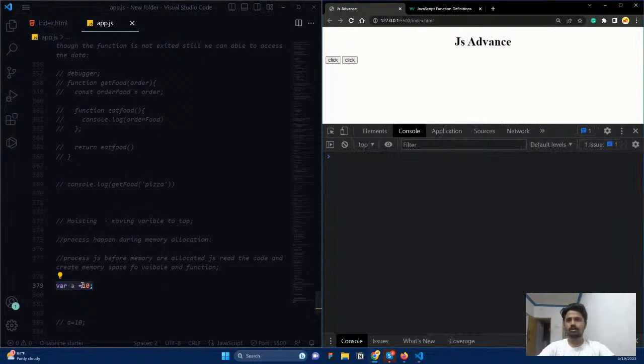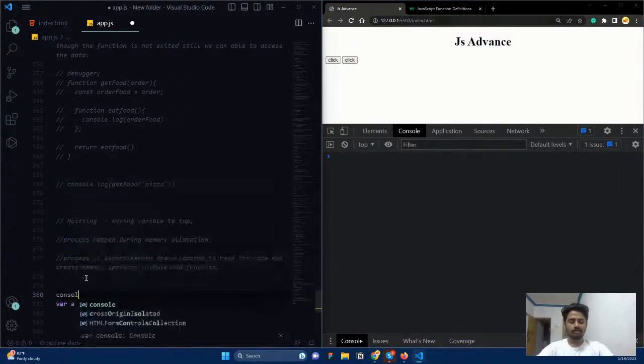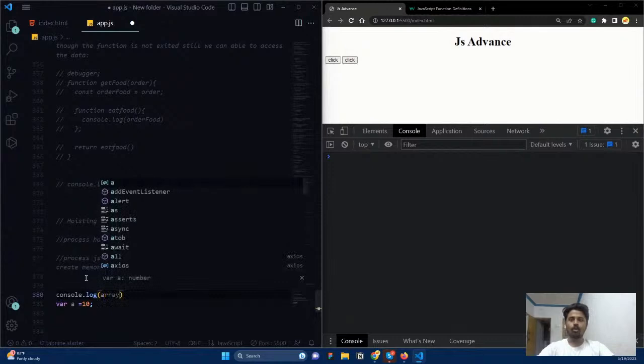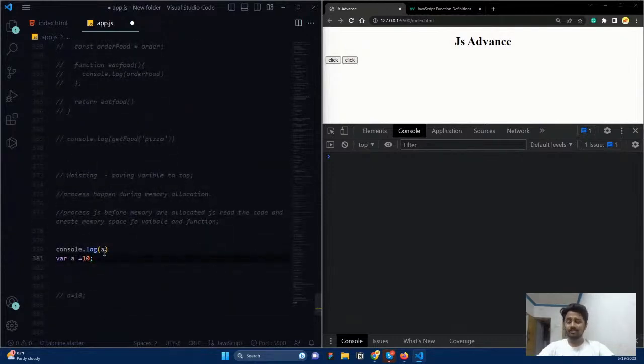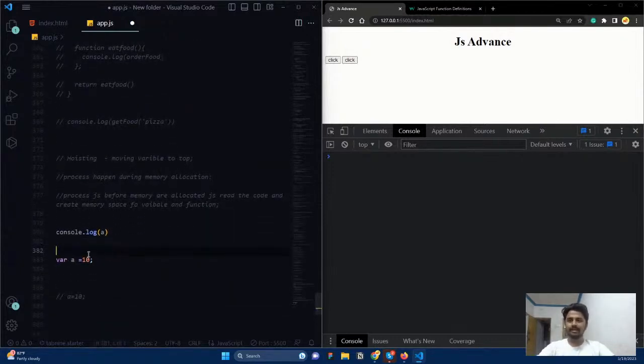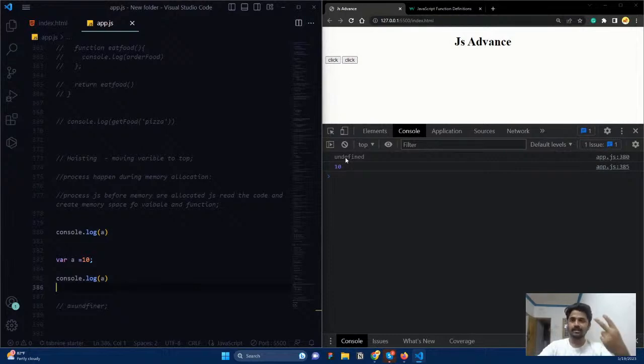For example, go for console. You can say here, if I ask for console of a, what will we get? We are going to get undefined. The reason is that here a is initially undefined. Once JavaScript reads the code, it will be undefined, and then if I ask the same console.log after JavaScript reads the code, we will get 10. You can see a variable is getting a value two times. One is undefined, that is the temporary zone, and then it becomes the value that is provided.